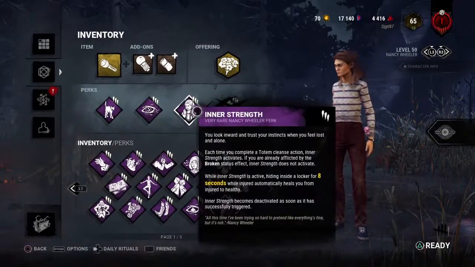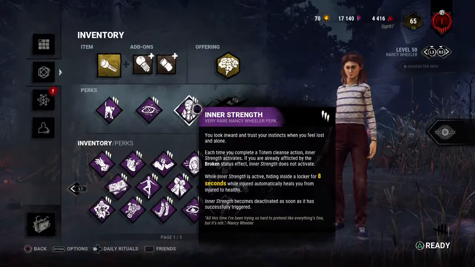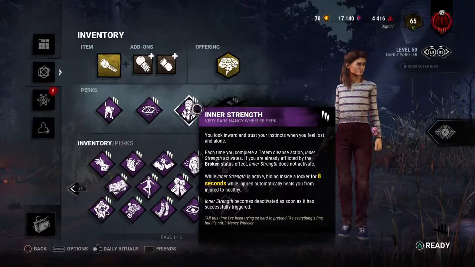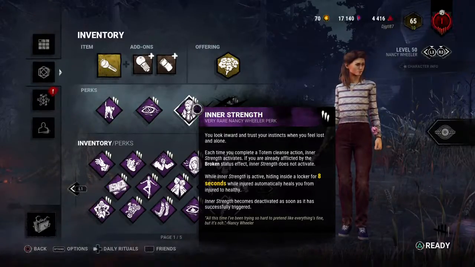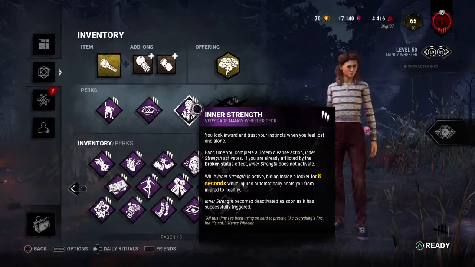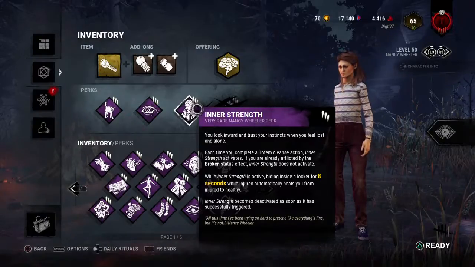Anyway, what this perk does is after you've destroyed a totem, this perk lights up, which means you can use it. And what it does is when you're injured, you go in a locker for 8 seconds, and when you come out, you'll be fully healed. You'll actually see your status effect change from injured to healthy while you're in the locker, and that's when you know you can come out. And then it deactivates again, and you gotta find another totem to cleanse to get it back.